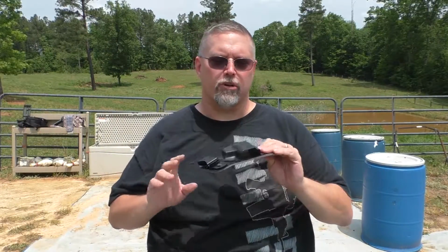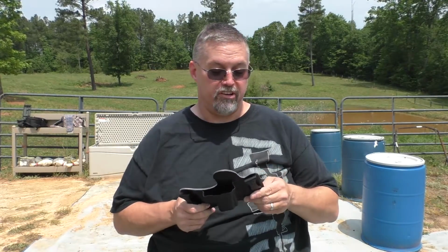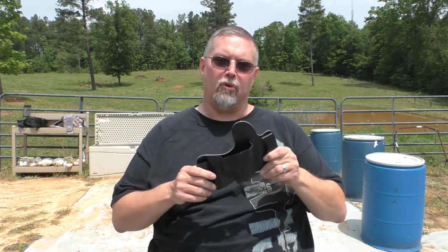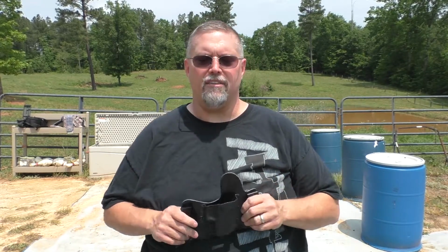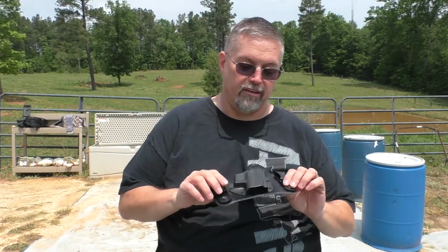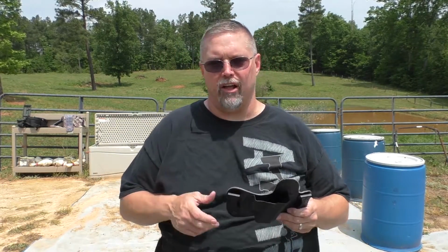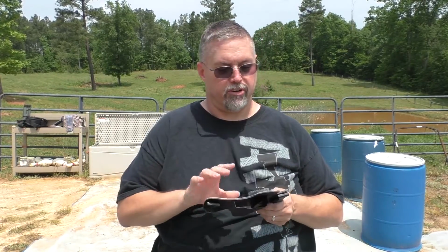So the MiniTuck really does work for me in any location, back here at 4 or 5 o'clock and up here at the appendix. If I were going to get serious about this holster in particular, I'd get 2 of them. I would keep one canted for appendix carry, and the other one at 5 o'clock. I don't know. When I'm carrying 5 o'clock, I'm carrying my Glock 19, so I don't know that I'll bother doing that. I'm still playing around with this holster, getting to know it.